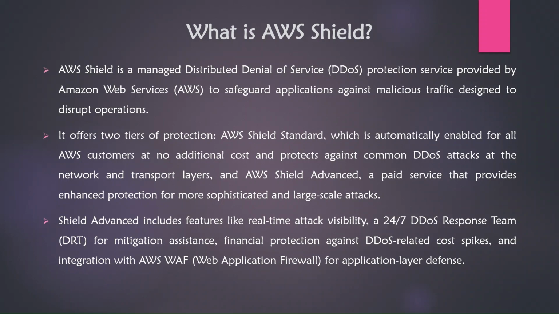Financial protection against cost spikes: attacks can cause surges in traffic, leading to higher AWS costs. Shield Advanced protects you from these unexpected charges by covering the extra costs that arise due to attacks. And also integration with AWS WAF. Shield Advanced integrates with AWS WAF, which helps protect the application layer. AWS WAF filters malicious traffic before it reaches your application, blocking harmful requests and securing your web application.